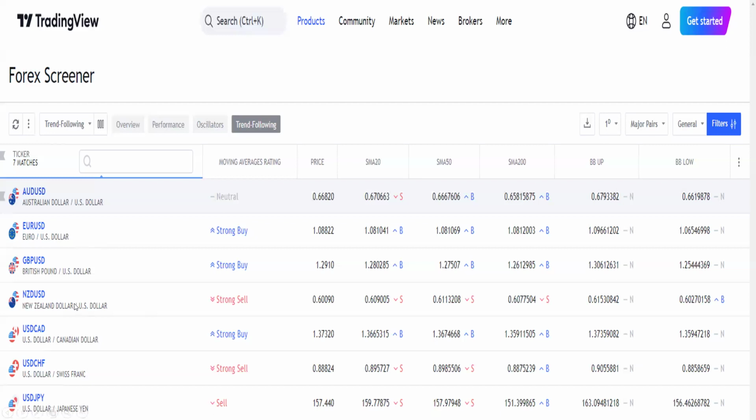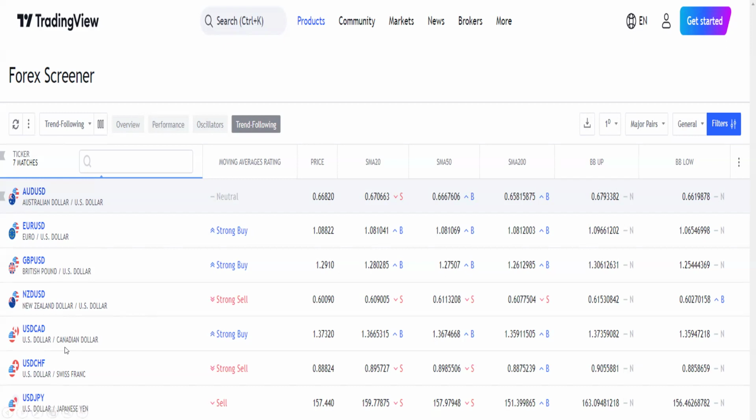If you go to TradingView, this is the Forex screener. Now I'm screening, look at this place, the major pairs. I can change this place to give me minor pairs. I can change it to give me anything I want. So these are the major currency pairs in the world.